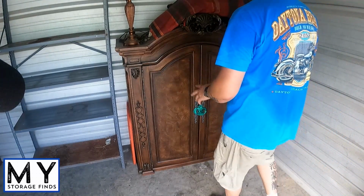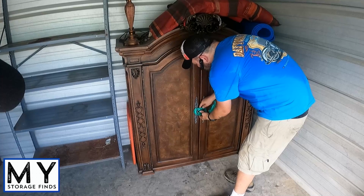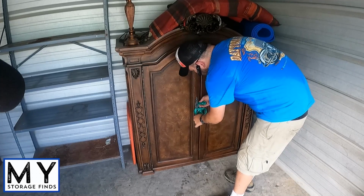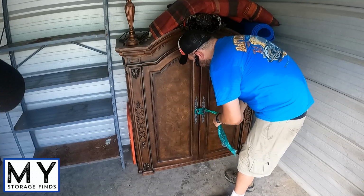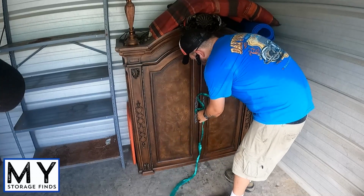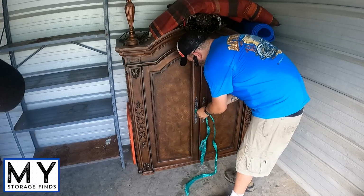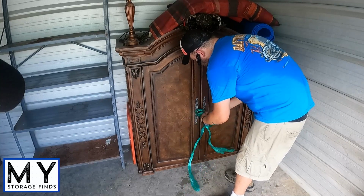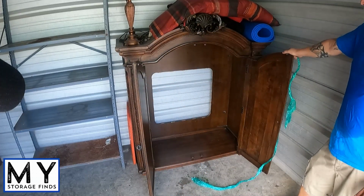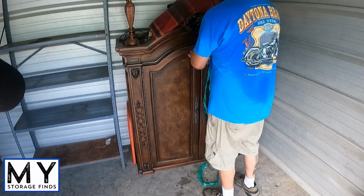So this particular thing, not entirely sure what it is. I thought it might be a fireplace, but I guess we'll see as soon as we open it. I'm gonna open it. Looks like it's a TV stand thing. Put your TV in it. So it's not a fireplace, but what are you gonna do? I thought maybe it was.